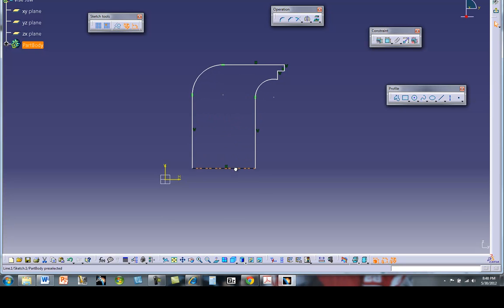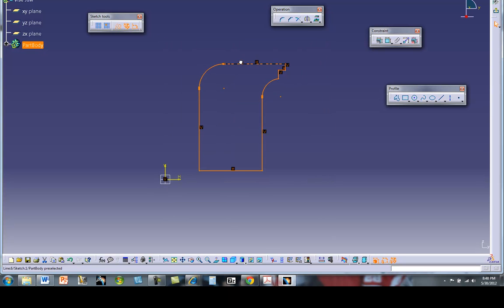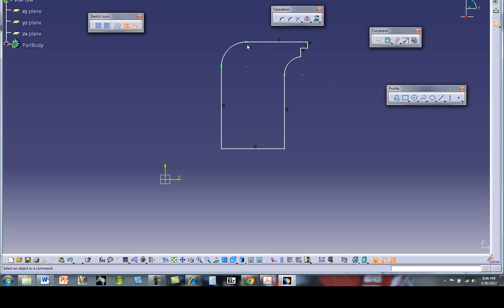So again, you can get the general shape by just moving things around before you actually do any constraining as far as dimensional constraints of the geometry. So I can bring this over here a little bit, and then maybe pull this in a little bit, and maybe pull this in a little bit, and so on. Okay, so you get a general shape of the object.